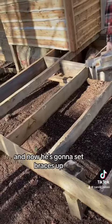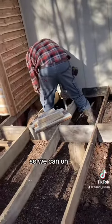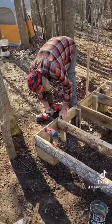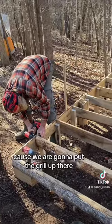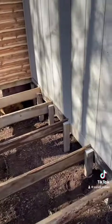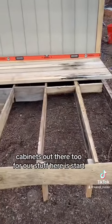And now he's going to set braces up so we can be stable on our little deck, because we are going to put the grill up there. And we're going to sit up there. I think we're going to have to make some kind of cabinets out there too for our stuff.